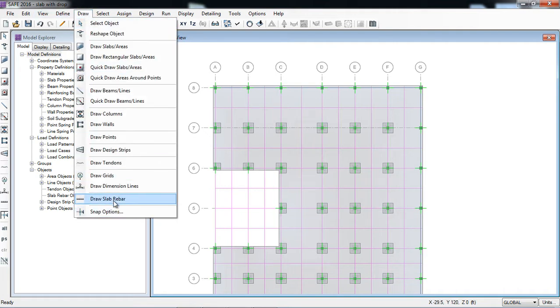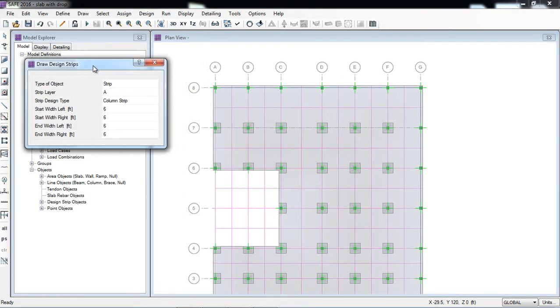Okay, now I will draw design strip. Okay, so that's A direction for the X, and that's a column strip. So the start width at right, it's left, and right width and end width at this. So you can adjust accordingly.